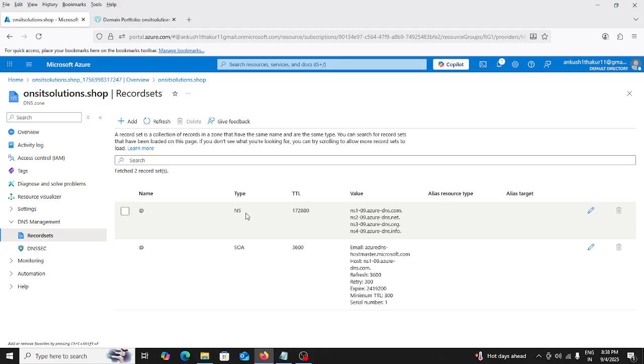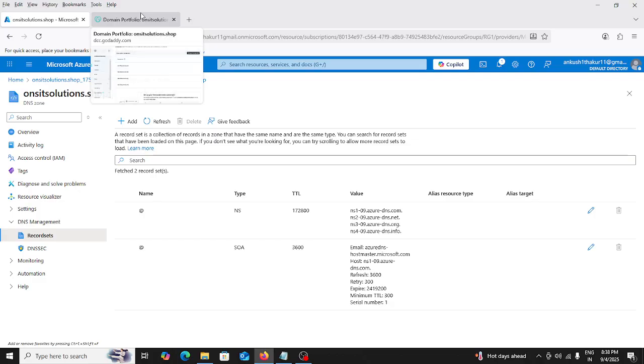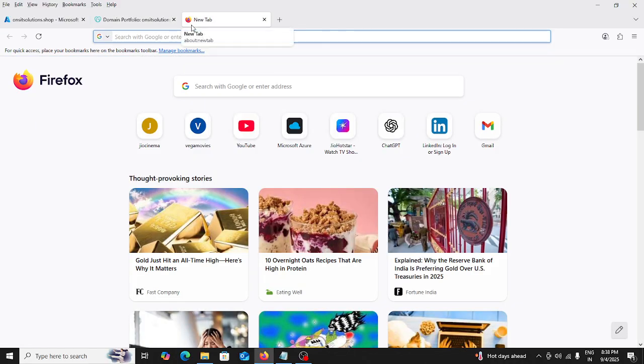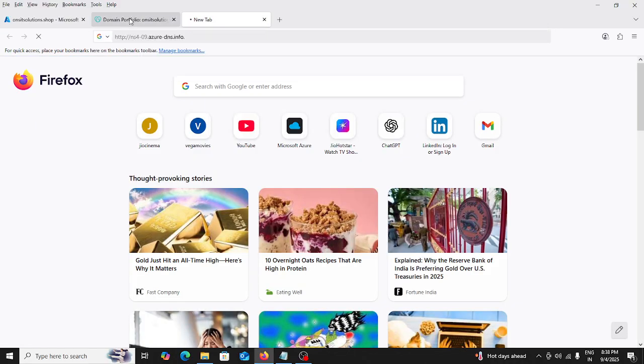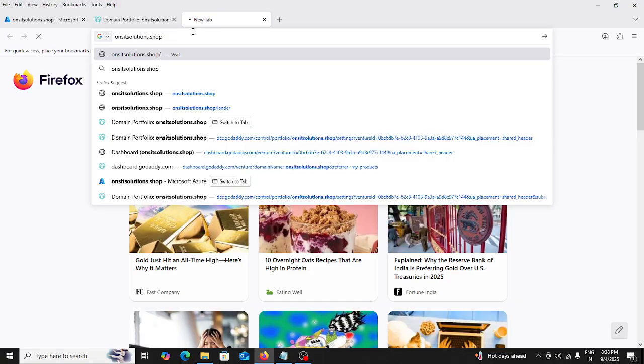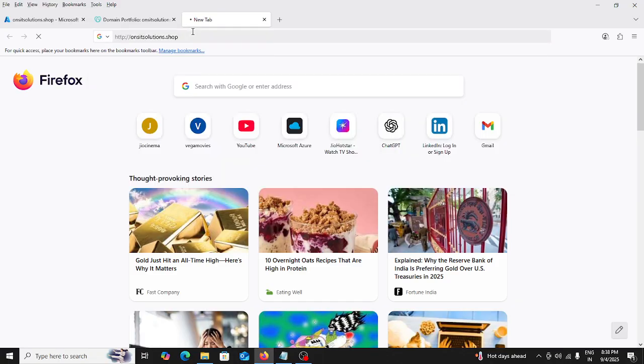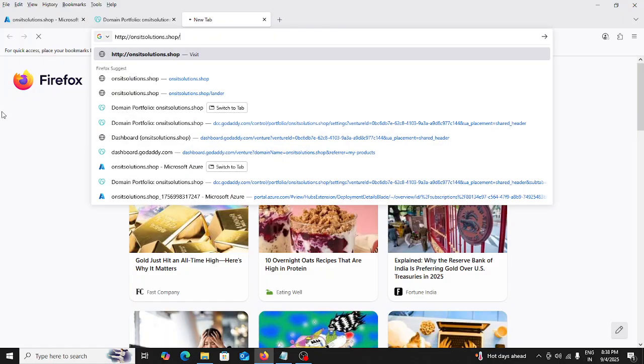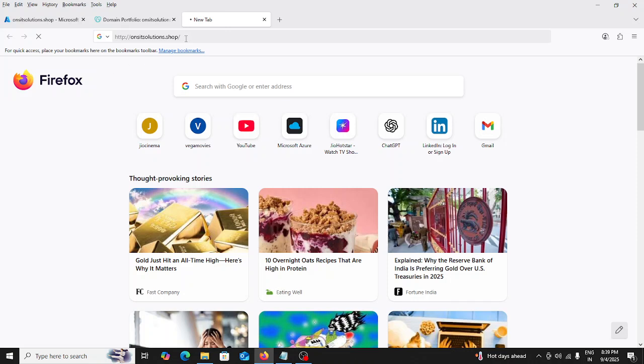These are the default record sets. They have been created by Azure. Now if I check the website, we can see the default server has been removed from GoDaddy.